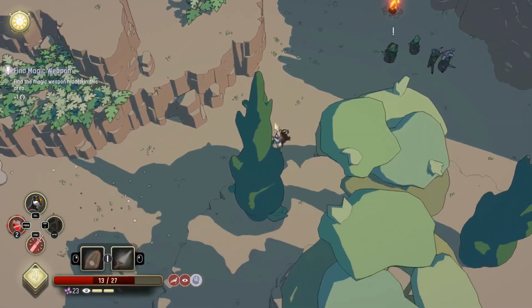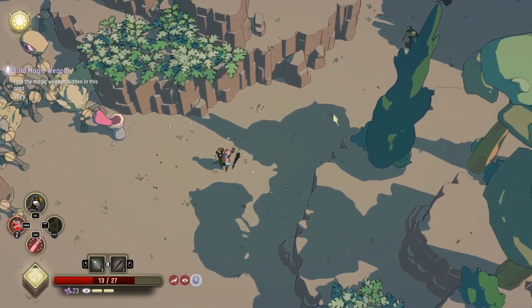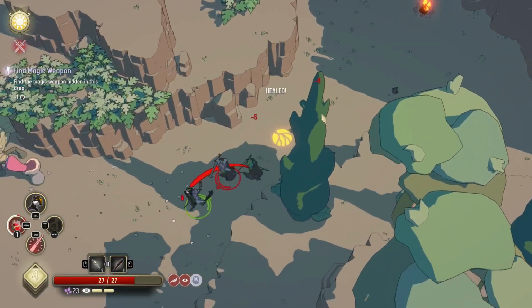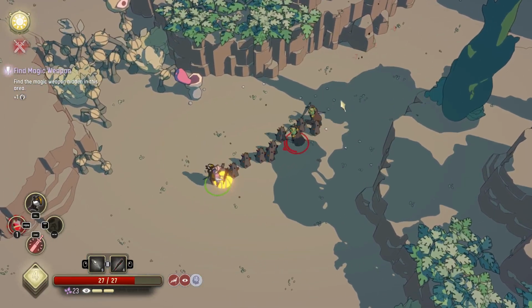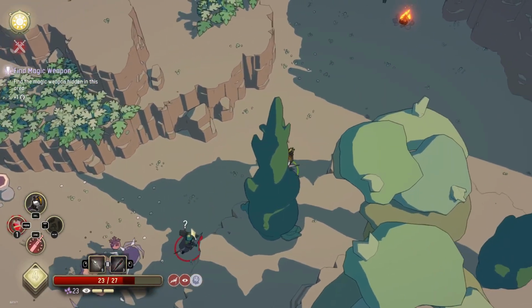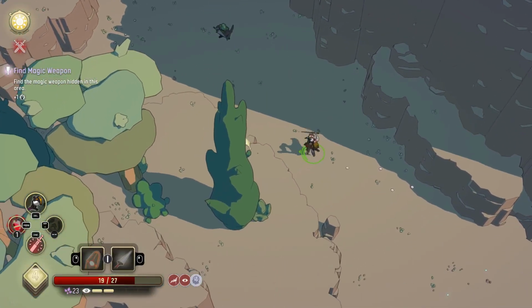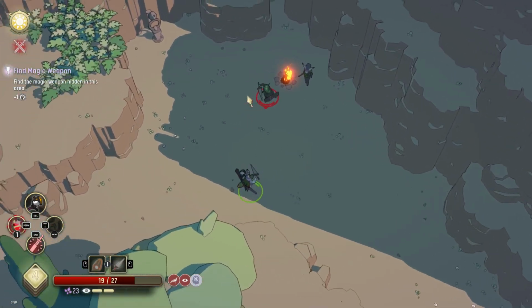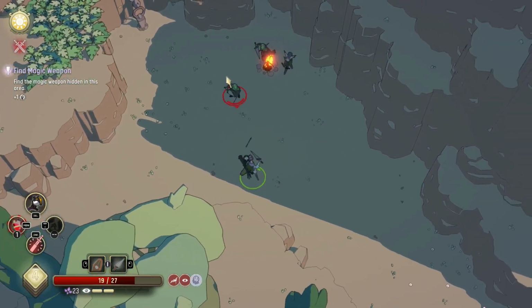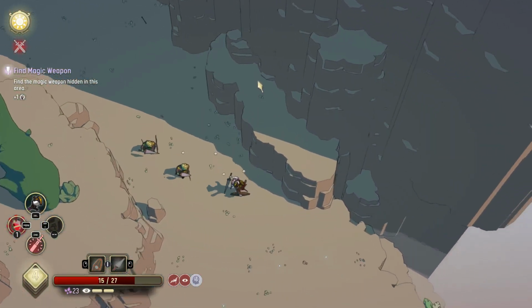Uh-oh. Looks like they found it first. Oh, hi. I might need some... yeah, this thing, I could use the firepower. Oh boy, okay. Oh, you're still alive. Aha, and you're an archer. Let's not go near the archer.